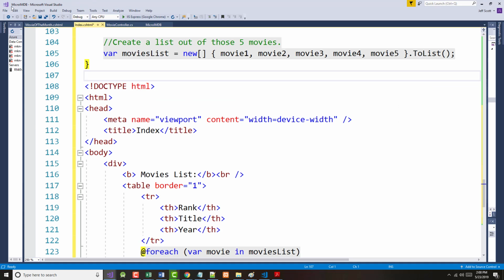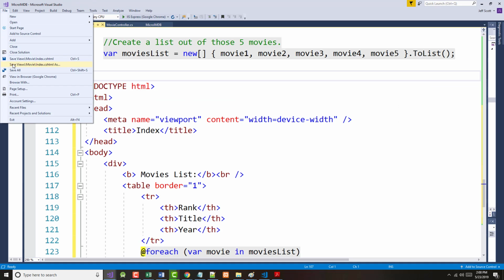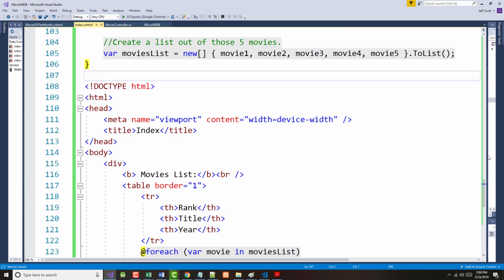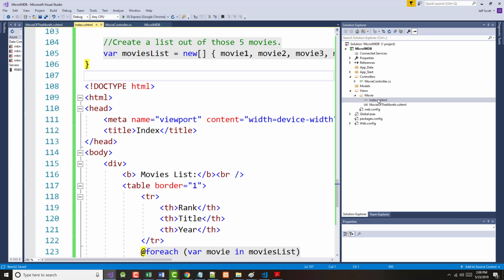All right. Let's do a File, Save All. Let's go back to our index.cshtml, right mouse click and choose View in Browser. And if it doesn't look the way that it did in our text or in that PDF, then I missed something, which again is always a possibility with me.